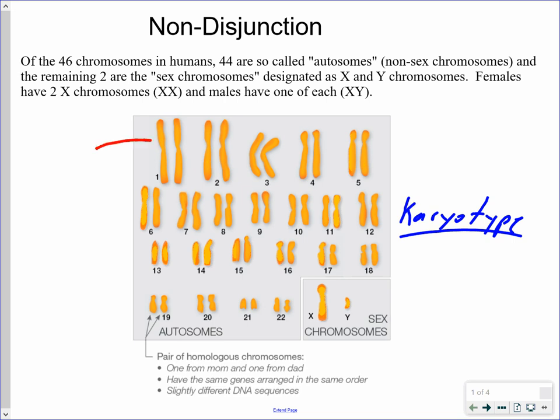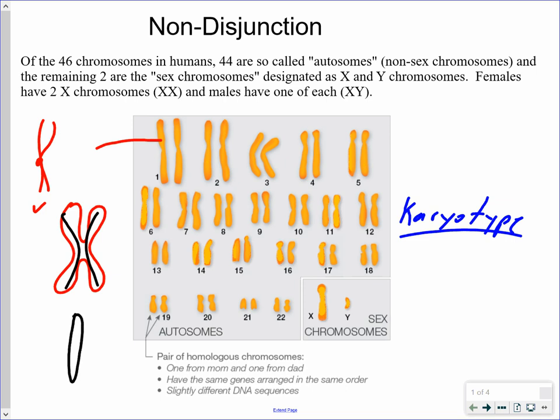So each one of these in fact did start off as one single chromosome like this, duplicated, and they're held together by the centromere. Sometimes it does actually look like I'm showing it here, kind of an X-shaped structure, but in reality, the two halves of it, remember those are referred to as the chromatids or the sister chromatids. In reality, they're kind of sandwiched together as I'm drawing here.